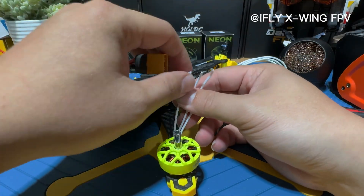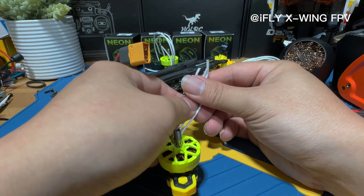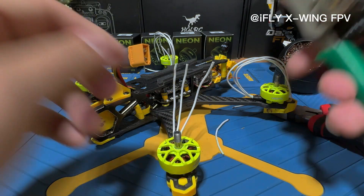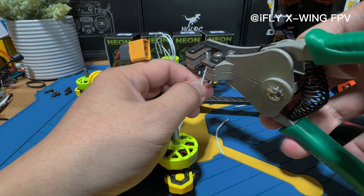What comes next is you're going to have to strip the wires in order to get the bare conductor exposed so you can solder it. So we're going to get out the wire stripper — this is the one I have. If you want to use it, I'll leave a link down below so you can go get it.